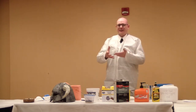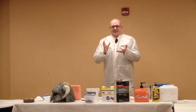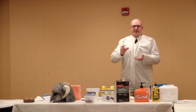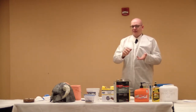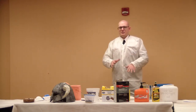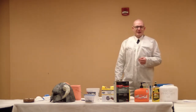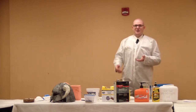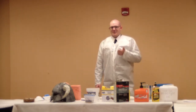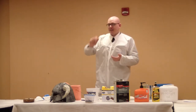I would suggest using EVA foam for any large, wide-out pieces — like if you had your hair like that. EVA foam. Don't put any resin on it, just seal it right and paint it and it could look good. EVA foam is essentially craft foam but a little thicker. You can find it at Walmart for about $5 to $20 for five sheets — it's essentially the stuff you put on the floor for mats at the gym. They have it at Harbor Freight right now, $20 for eight pieces, on sale at 33%. I had examples of that in my previous panel. If you ever see me walk around with a Lego head, I actually have the top part made out of that, so I can show you if you want.